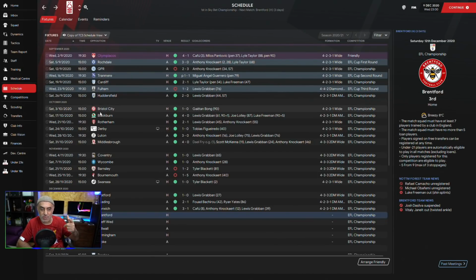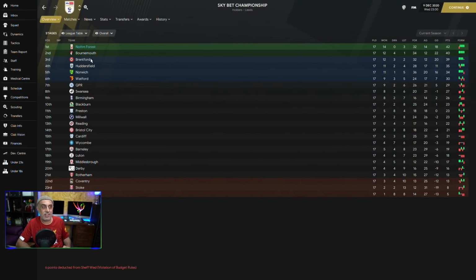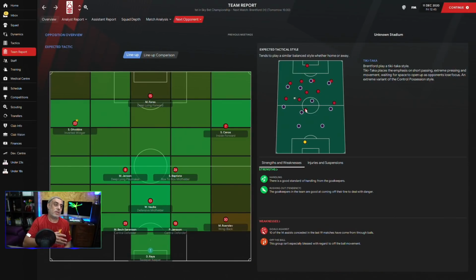All right, so now we're going to be preparing for our next match. Okay, and this next match is going to be against Brentford. Brentford are 3rd on the table. Okay, we just have to make sure that we do not lose to Brentford, who also have a mean attacking machine. Our scouting report has come back in.